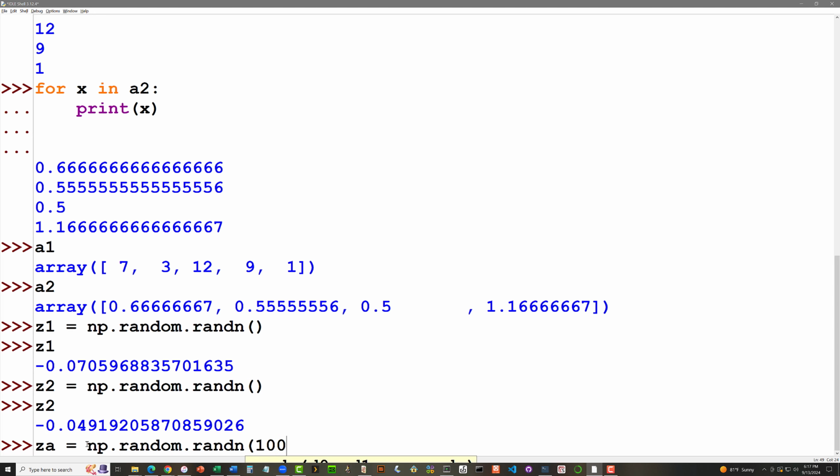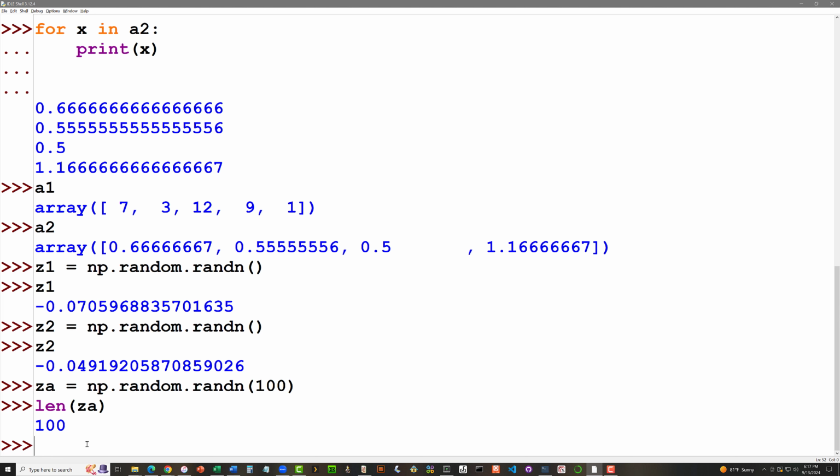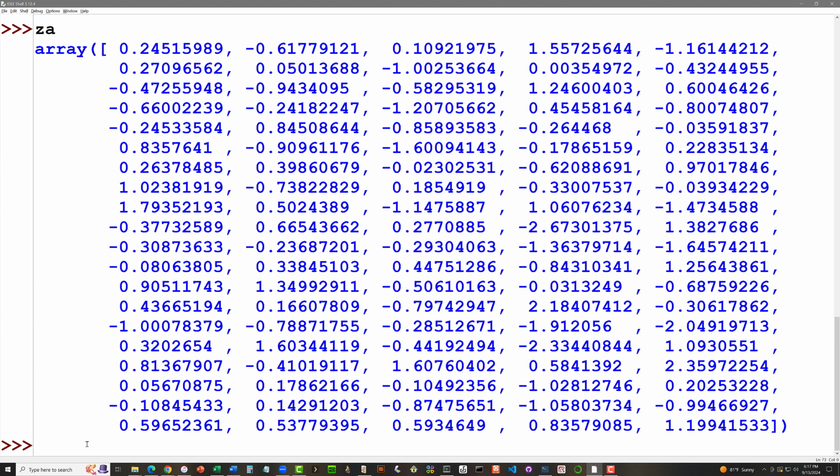Let's get 100 values. Okay. So the len of za now is 100 values. Here is what it looks like. It's going to be large. Okay, it's quite large.